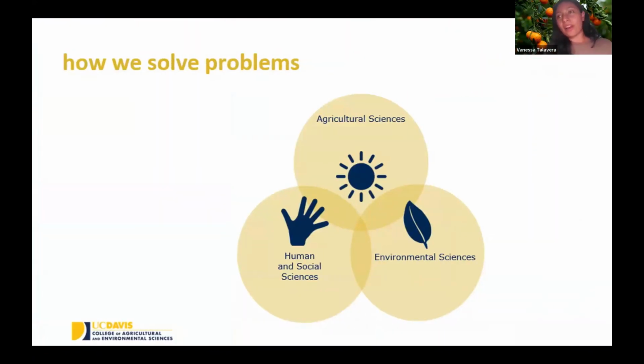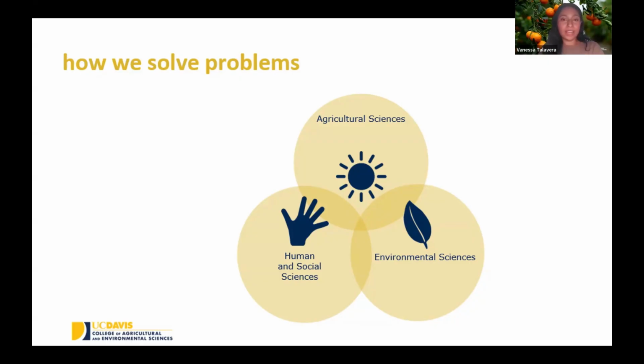The College of Ag at UC Davis is really interesting when you look at the different types of majors. I will also put into the chat all the different majors that we have. You'll see things like managerial economics, food science, and animal science, which is a pretty popular one. All of these are under three different divisions within the college.